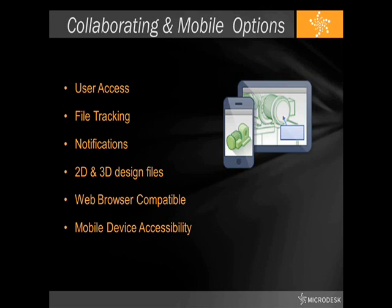You can use both 2D and 3D files, both in AutoCAD and Revit. You can have access to the AutoCAD files themselves through the basic web browser. Mobile devices will also grant you access via Autodesk Design Review and Autodesk WS mobile apps currently. Helps with in-the-field document editing capabilities, and there are browsers that need to be able to support some of these abilities, but they should all be consistent if you have the latest updates, and they're able to run HTML5. And going on.